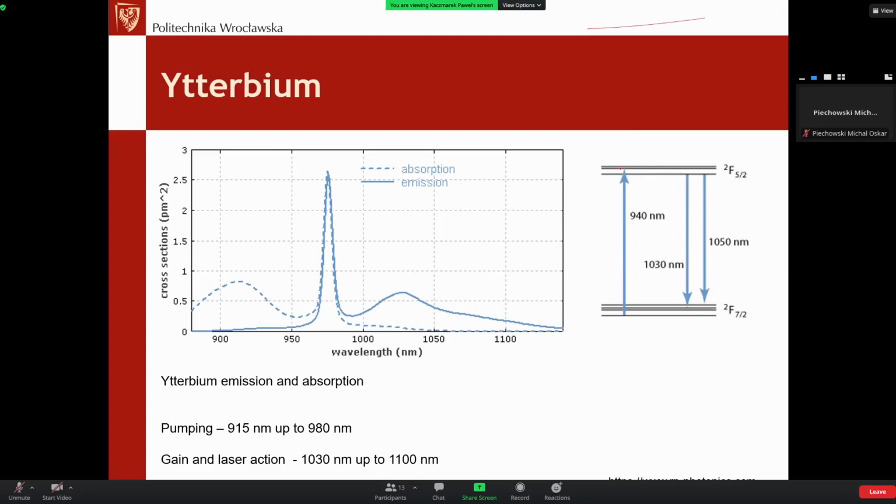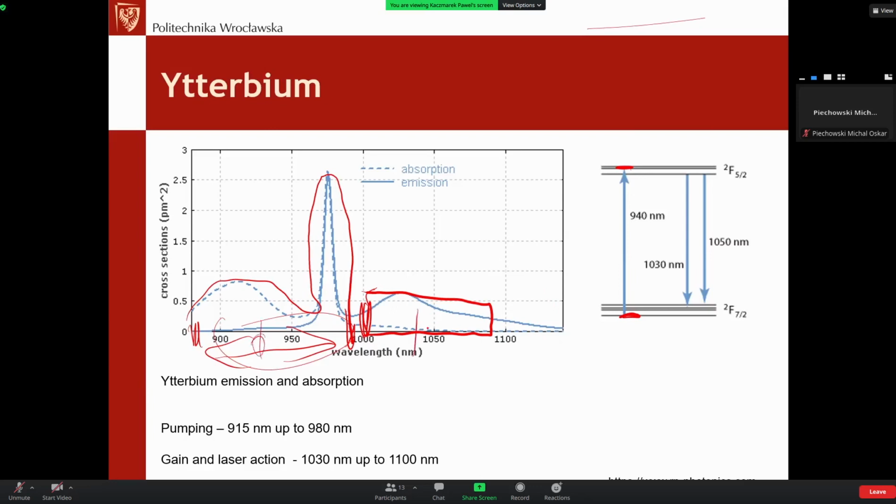And also if you look at the pumping wavelength, the absorption is quite wide, so we can pump such a laser at this certain wavelength, and the emission can be at 1 micron and slightly higher wavelengths. So the efficiency of such a conversion depends on the difference in energy of the pumping photon and the emitted photon. For erbium, we are pumping at 980 and we have radiation at 1.5 micron. So by default we are wasting at least 33% of the energy for such pumping. This is a theoretical limit.